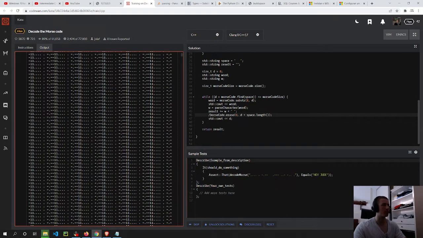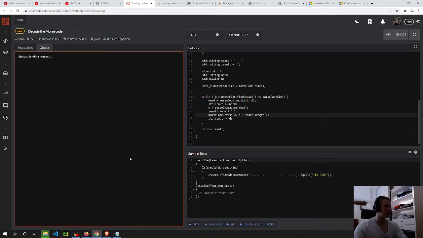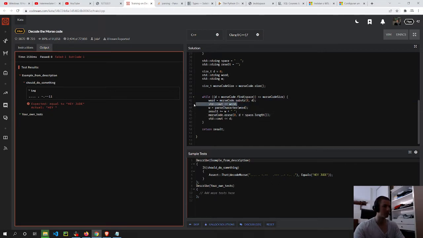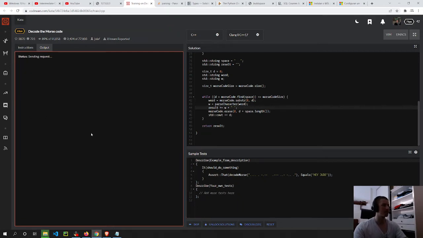Oh, I'm not erasing. That's the problem. So D is this actually? Oh no, I'm doing another center count here. So this is 11.